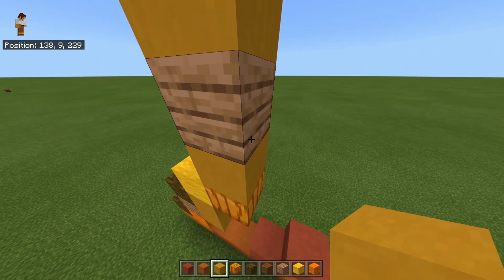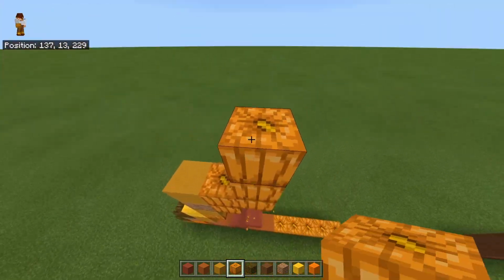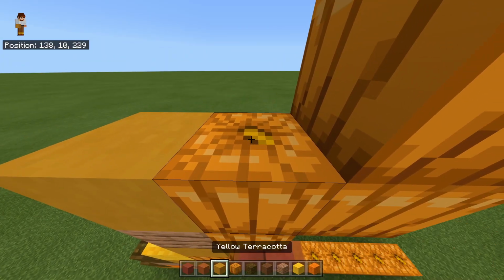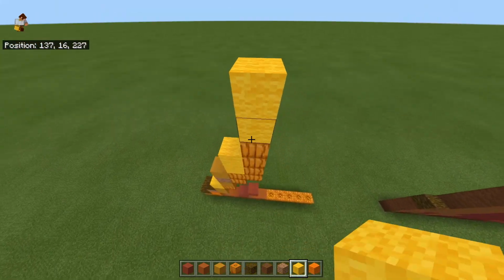Starting next to that jungle plank, you are going to place 2 pumpkins going up like so, with a linked 4 blocks going up like so, your pumpkins. Starting on top of those 2, you are going to place 2 yellow wool like so. Starting on top of these 4, you're going to place 2 yellow wool like so.